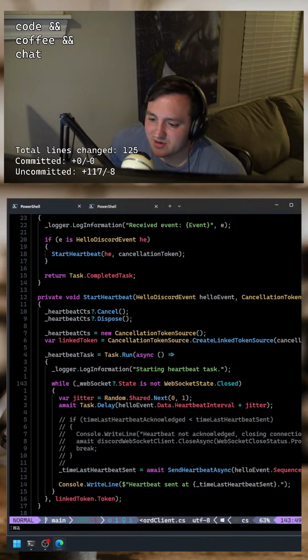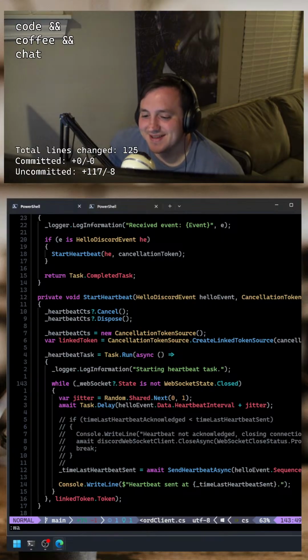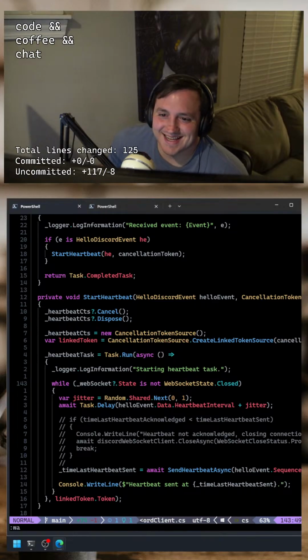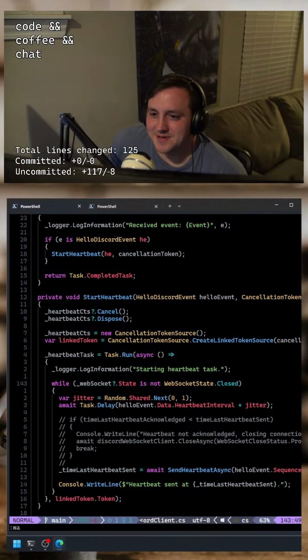Huh, I've never heard of this one. Do what the fuck you want to public license. That's hilarious. I just saw that at the bottom of the website. Do what the fuck you want to public license. Nice. I always just use the MIT one. That's the one I use.